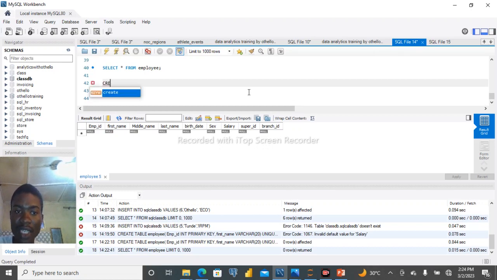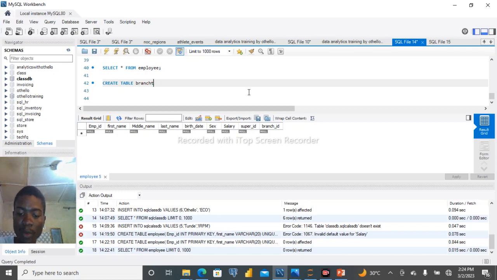So the same method, create table, then SQL, okay, branch, let me just say branch t, okay, that's for our branch table.